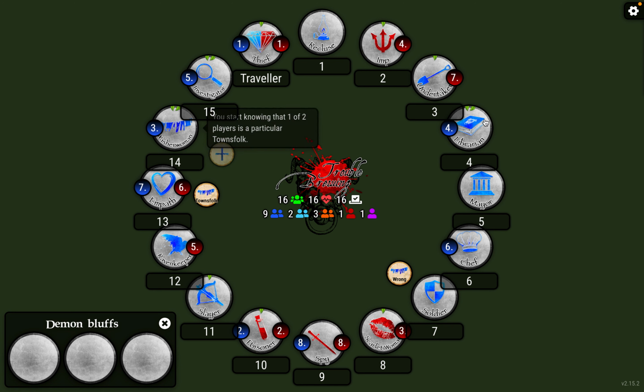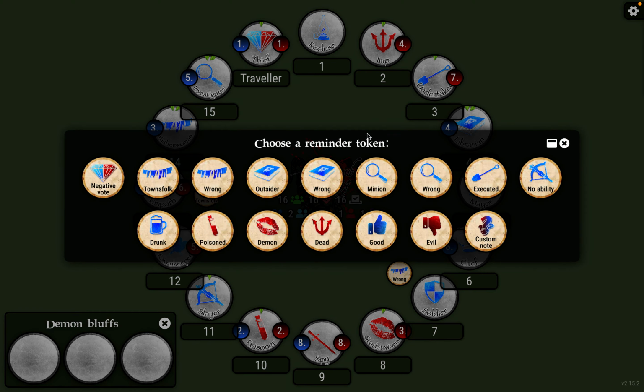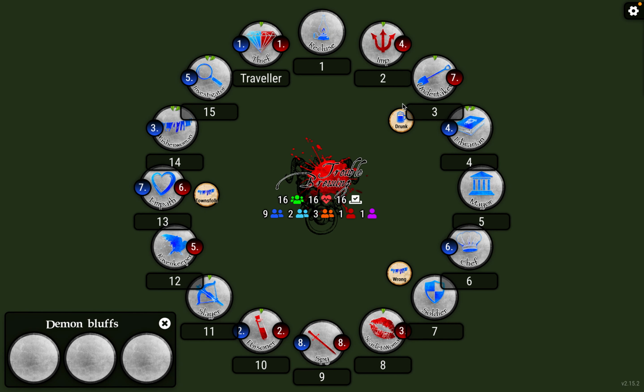Then we've got to decide what the librarian is going to see, which outsider. And for that, I should probably figure out where the drunk's going to be first. And I think the drunk, we'll have the Undertaker be drunk. That's always a classic. So we'll have the librarian. I could either show them that someone is the recluse. I could choose to, or I will show them in this case that the drunk is between, we'll say, these 2 players, the Ravenkeeper and the Undertaker.